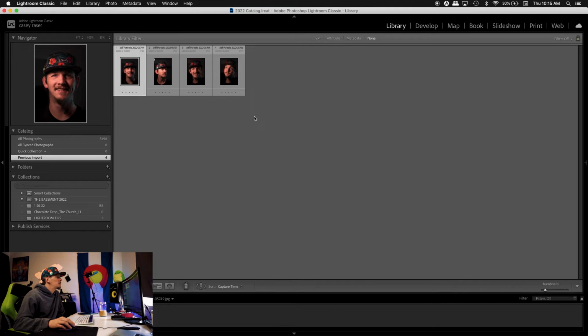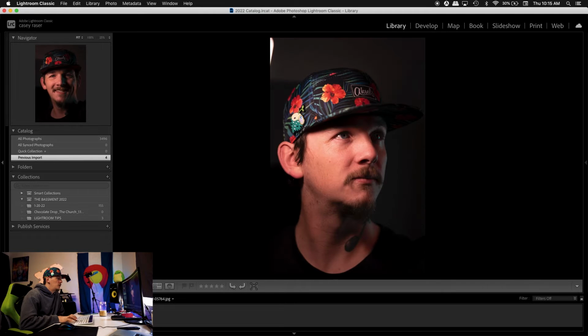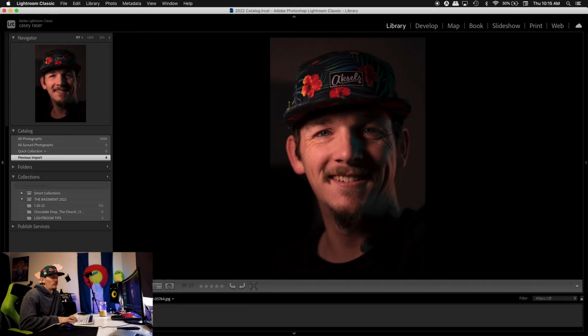Cool. So we have multiple timelines. You got your navigator up here seeing exactly what you got clicked at the moment. You got another timeline down here because once you click in and you double click, that goes away. So if you want to, click here, or you can use the arrows to go left and right.